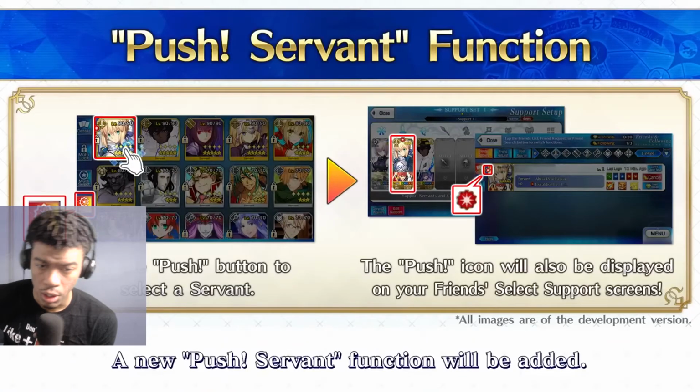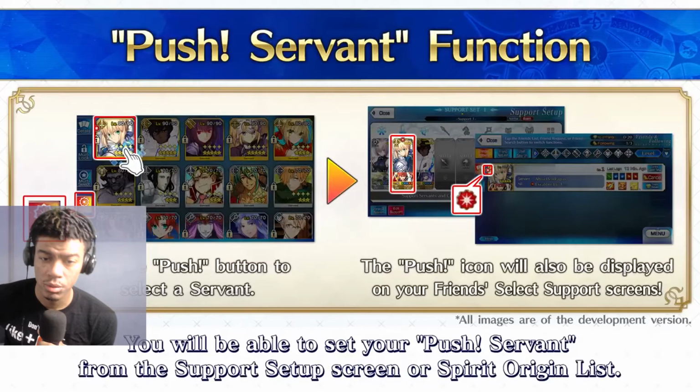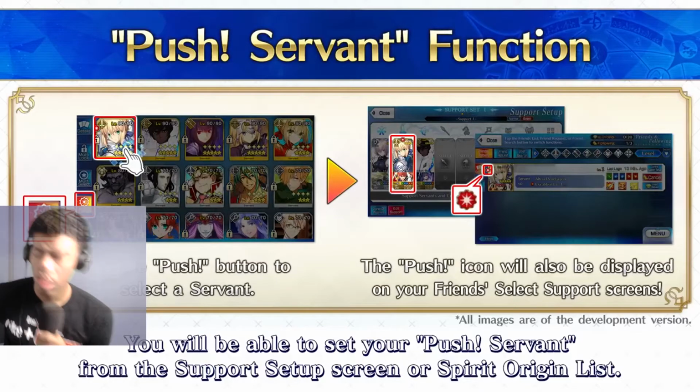A new push servant function will be added. This will let you spotlight your favorite servant to your friends and followers. Oh, okay. So it's a quick highlight of your favorite servants to your friends.